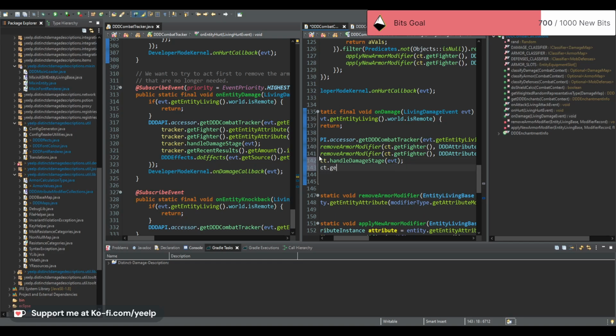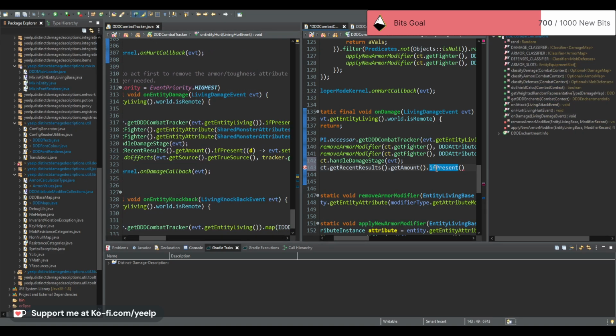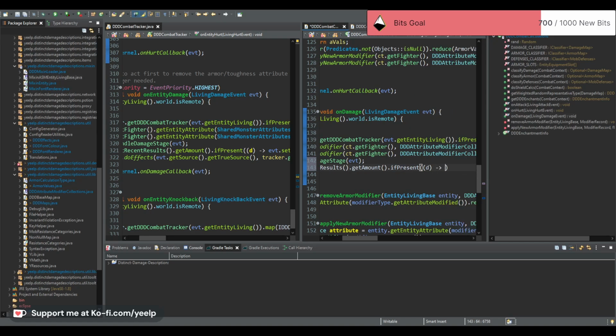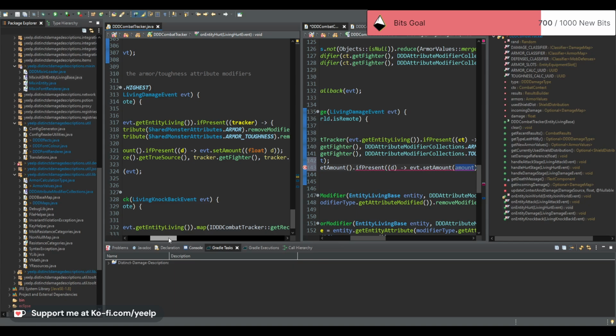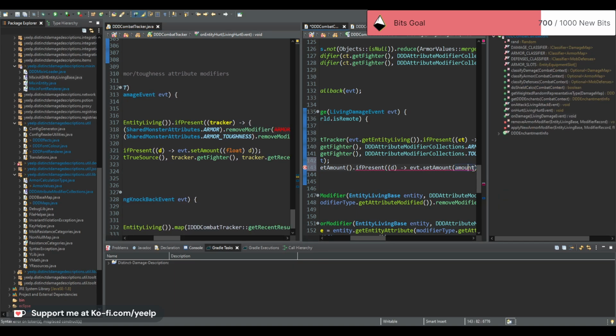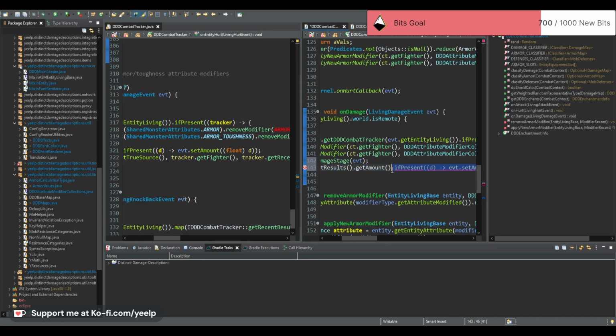ct.getRecentResults dot get amount dot is if present, big if, actually not really big if, event dot set amount. Couldn't I? Oh, because I need to cast it to float. Wait, then can't I just dot map it, dude?